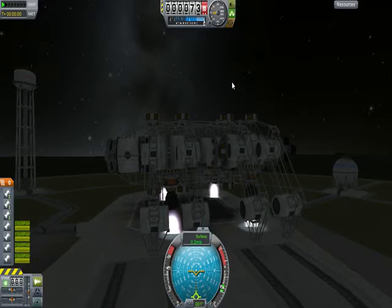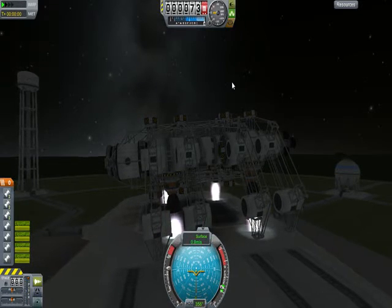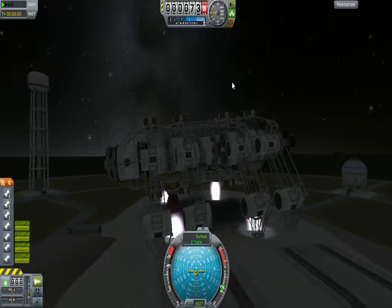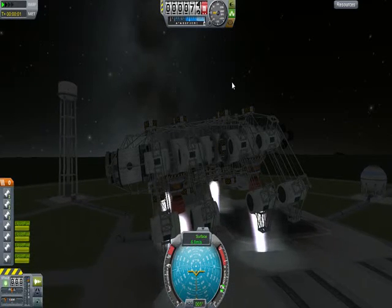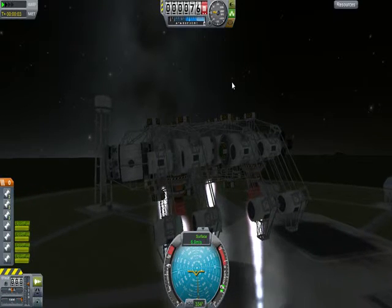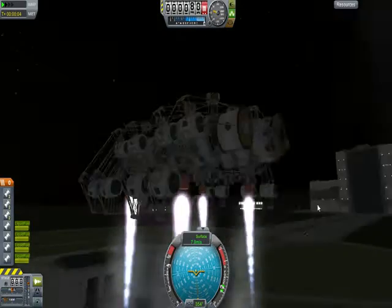I'm going to take out the landing pad. We're going to do a nice little smooth set down. And then, after that, once I get it settled down and calmed down. Come on, come on, come on. Don't screw up on me now, man. Alright. It's like driving a dump truck on lard.